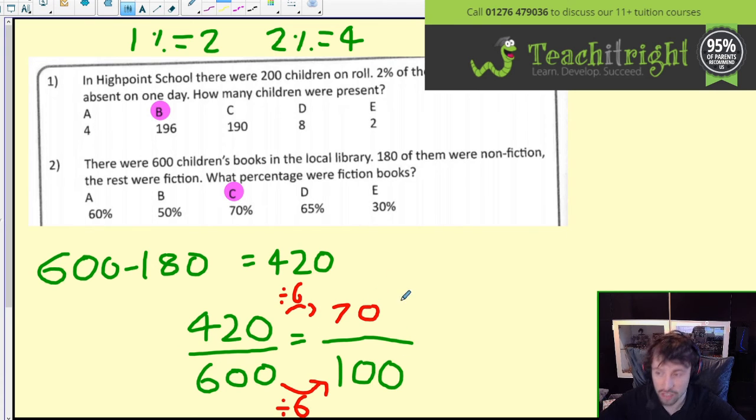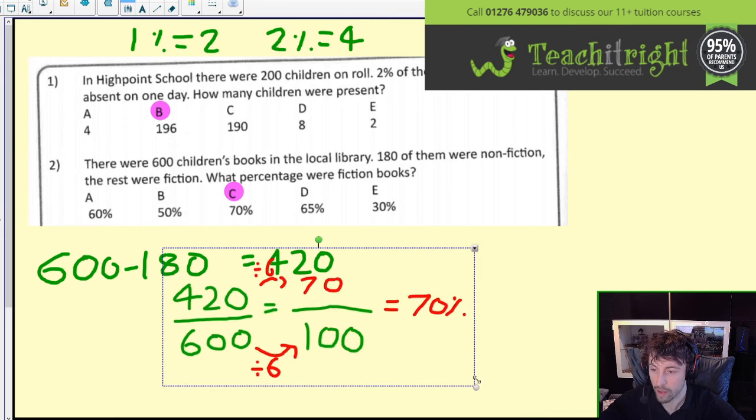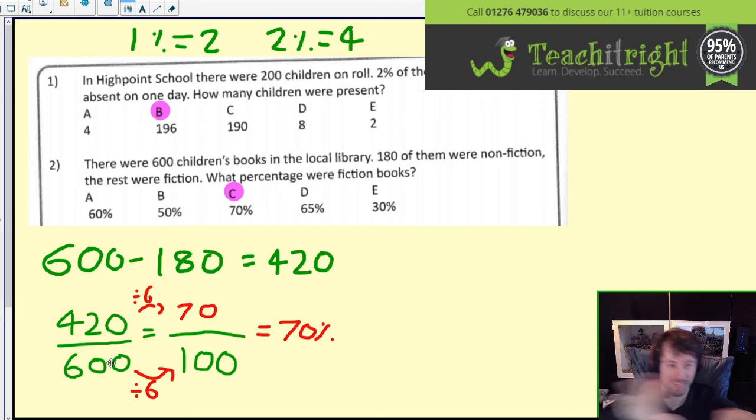And the second you see this, something out of 100 and you want to have it as a percentage, you just write 70%. Because percentage means out of 100. That's what it means. So that question, different, but an application of those things we were talking about earlier, where you can sort of rearrange. If you know how many fiction books are, you can work out how many non-fiction books there are. And then as soon as you have it as a fraction, you can go from your fraction to your percentage. And that's the way to do it.